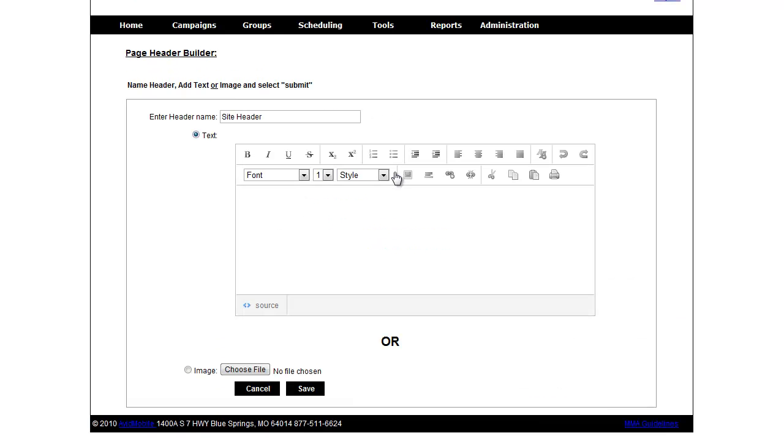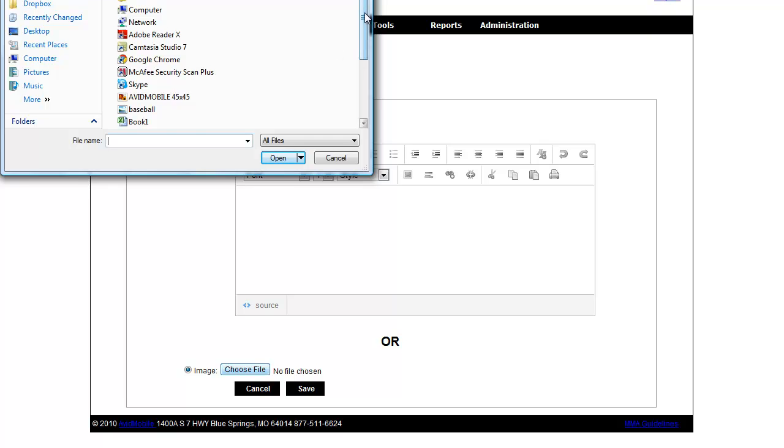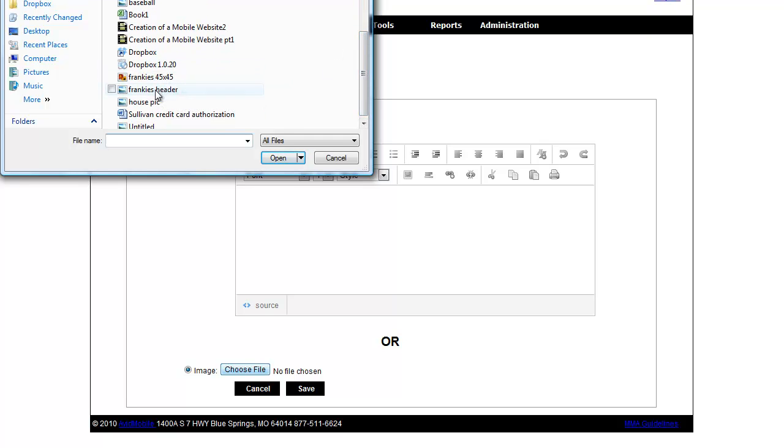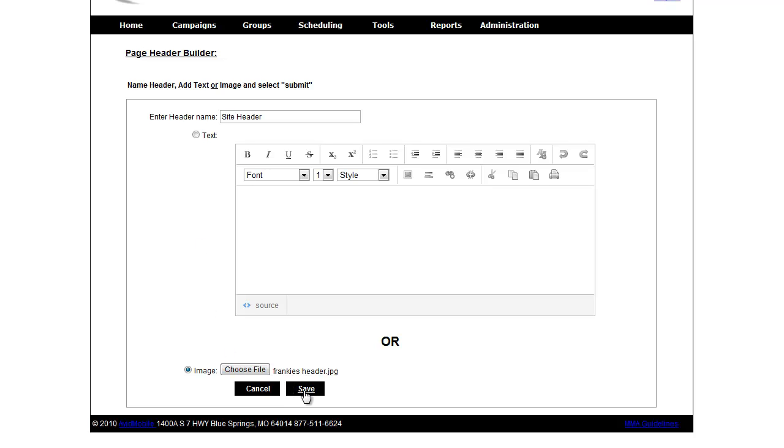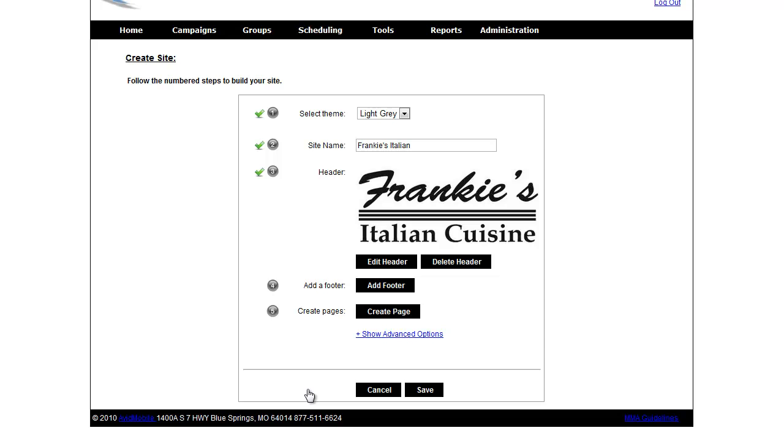Now we're going to add a custom header. This header could be text, source code, or images. In this particular case, we're going to upload an image, which is just a basic logo JPEG. Images should be 230 by 320 and under 34 kilobytes, or either 230 by 320 or 320 by 230 are the best image sizes, and under 34 kilobytes for load times. Typically, if the image doesn't come in completely, it'll only half load, and you'll just need to resize that image down.